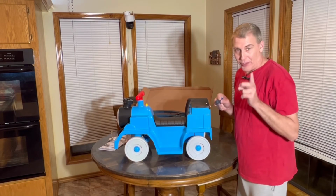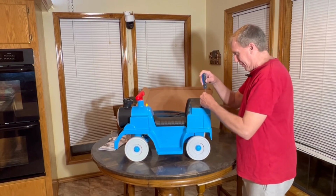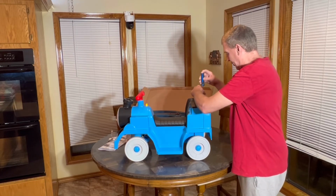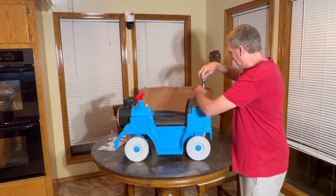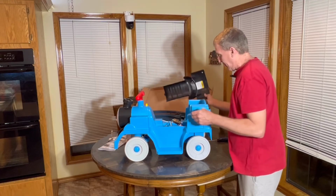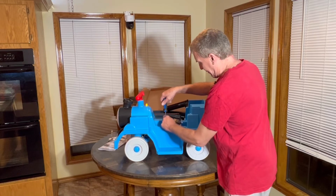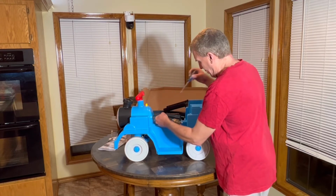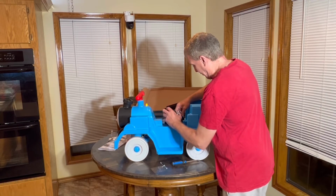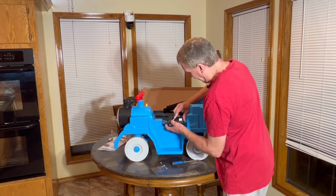All right. So I actually read the instructions, and I have found that the battery is underneath the seat here. So anyway, what you do is you take out these two back screws right here on the back of old Thomas, and you lift this guy up, slides out of the way. And then the battery, you have to remove a hold-in strap, a little screw here. And the strap just removes. And then the battery, which I went ahead and connected, the charger apparently goes right here.